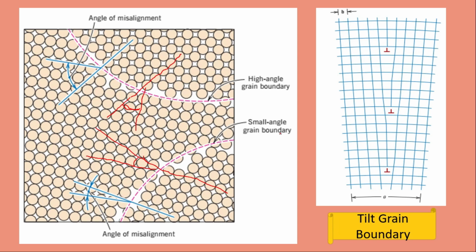Besides, there are some other characteristics of the grain boundaries itself. When we have a material that has large grains, ultimately it has fewer grain boundaries. Let's suppose this is a piece of iron. It has large grains, right? It has 4 large grains. It has fewer grain boundaries compared to this piece of iron, which has the same volume, but it has a fine grain structure, this one.